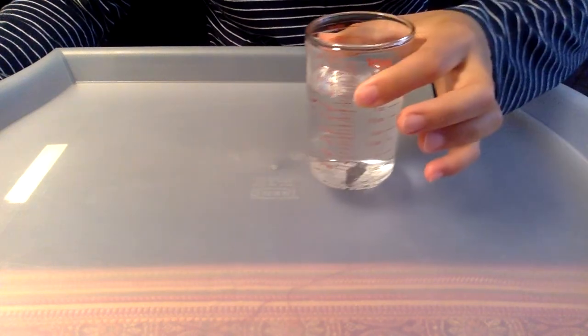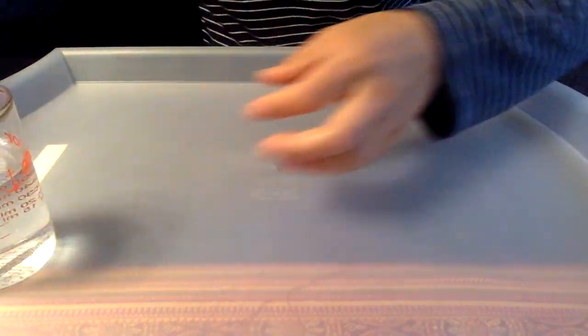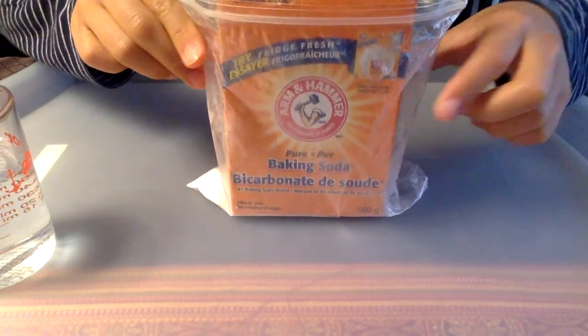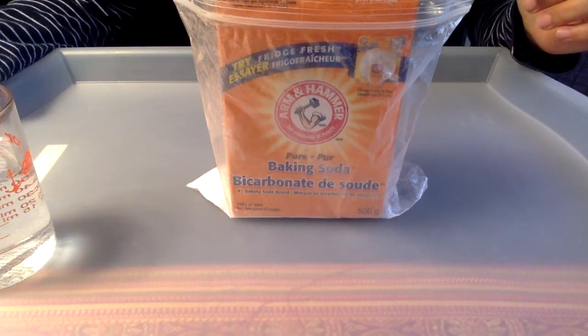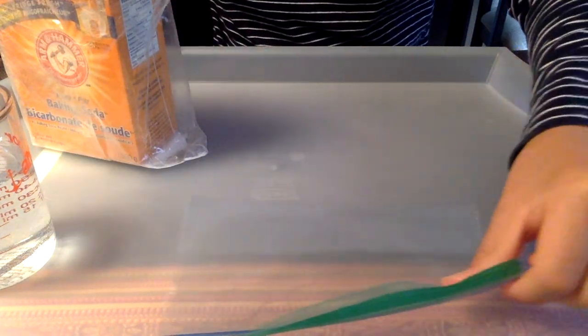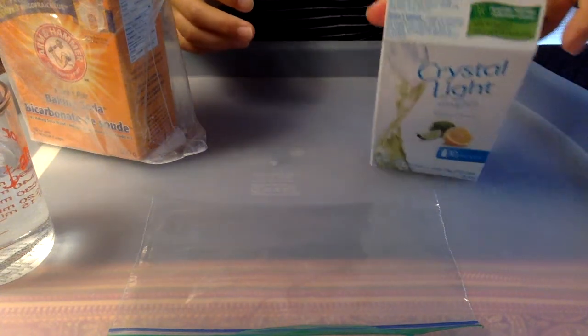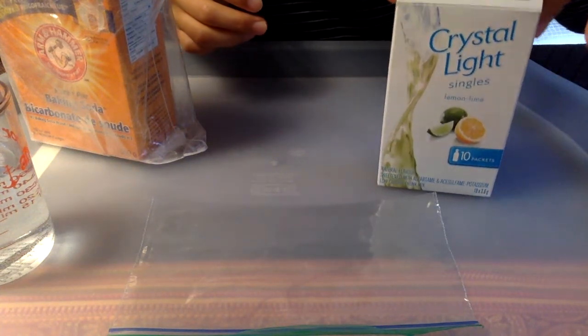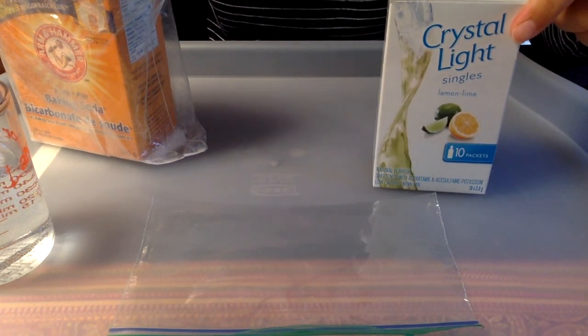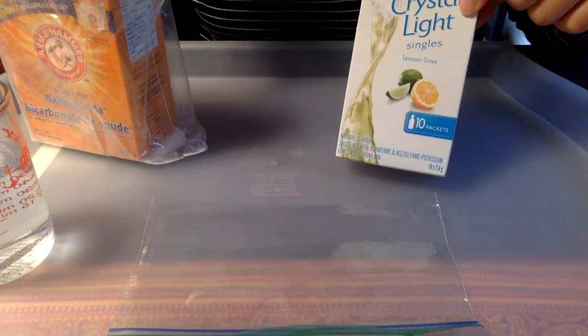So let's get started. So for today's experiment, you only need a few things. First, you need some water, some baking soda, also commonly known as sodium bicarbonate by its scientific name, a Ziploc bag to put everything inside of, and finally some citric acid. And what I have here is basically a drink flavoring powder mix, and it's a lemon-lime flavor.